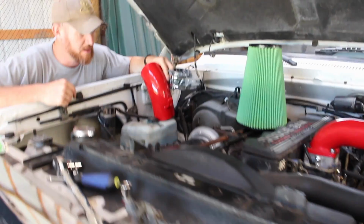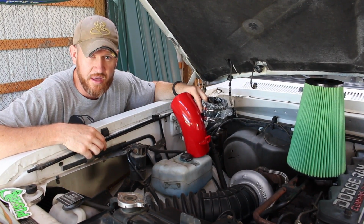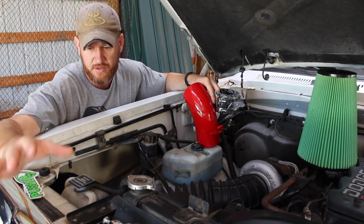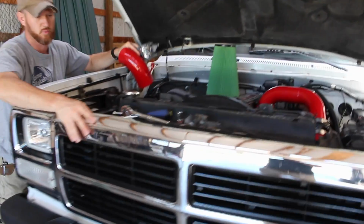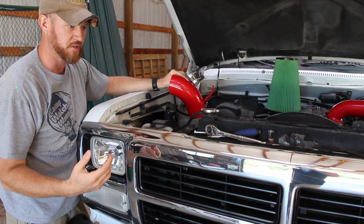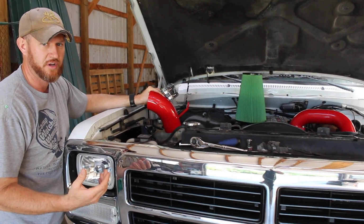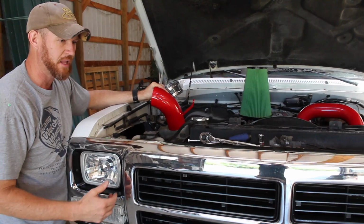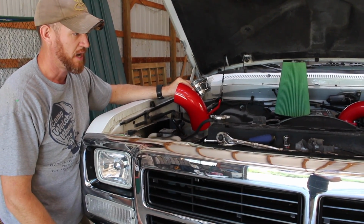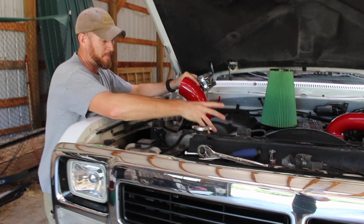Yeah, and just as a side note too, before we get going on the project, there's some things that we're taking off the truck that I'll probably want to get rid of. Some of the stuff, maybe not. But I do have the grill that we pulled off of this. It just has one little crack up top here, and then I got a hold of another one. I'll probably keep one of the originals just because I plan on getting more first gens like this. But if that's something you're interested in, I know some of you guys are, just PM Malachi, so that way we make an offer on it, and then we have a box, we can ship it out, not a big deal. But I've been thinking about that, entertaining that, just kind of clean it up because we have parts around.